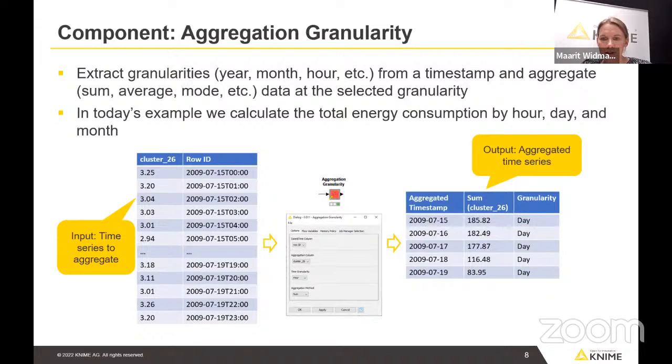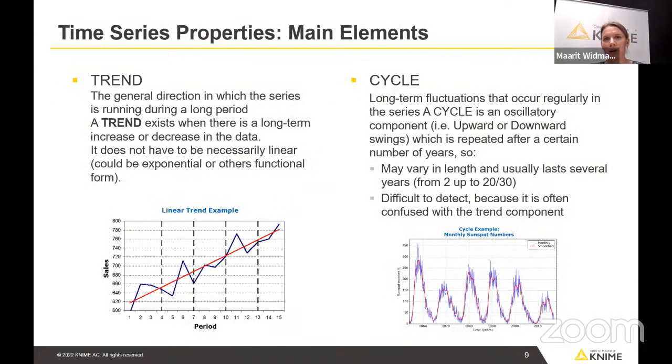Okay, this was a quick introduction to the pre-processing, and what comes after that is the data exploration. And when we do data exploration of time series data, then we almost always, and in any kind of time series data, we can inspect three different components or main elements of time series. And these are called trend, cycle, seasonality, and residual. So what are these and how do they look like? And actually, a line plot is a very useful tool for inspecting these dynamics in the time series.